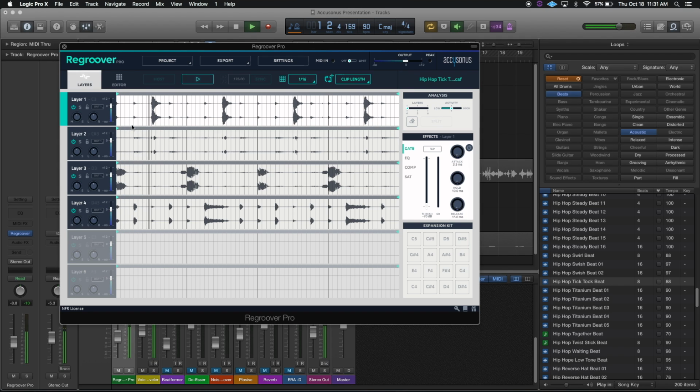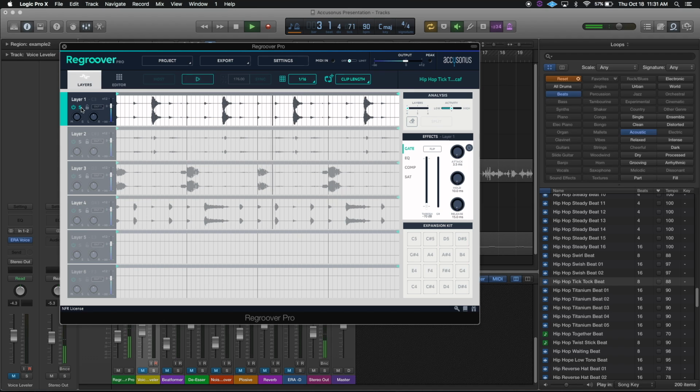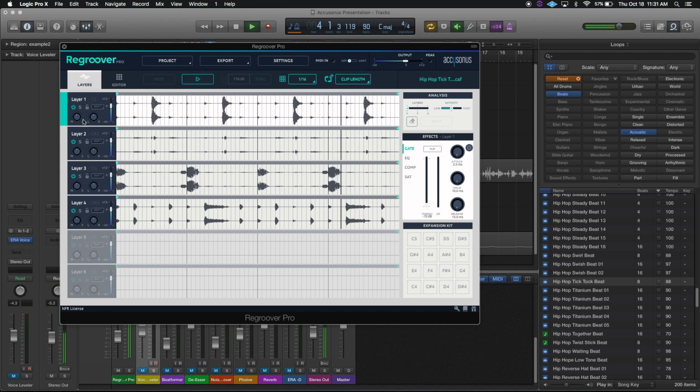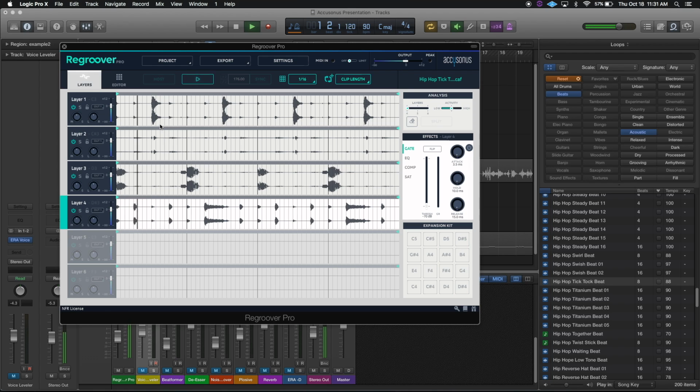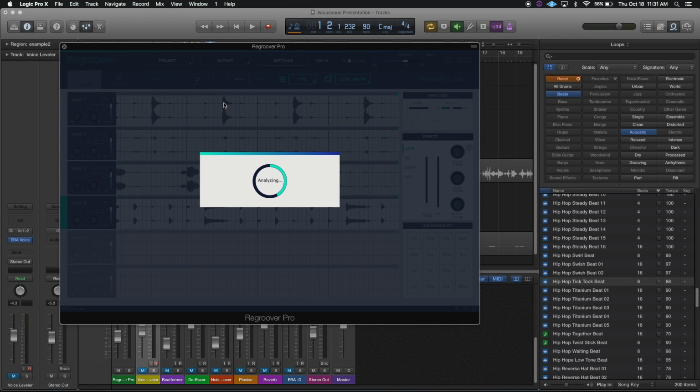Here's the original beat. And I was trying to identify parts of the beat. Here you've got the kick going on. Here you've got some cymbals. You can always sync playback to the host tempo, so everything will be in sync. And the fun part begins when you start regrooving. So let's bring that back here.